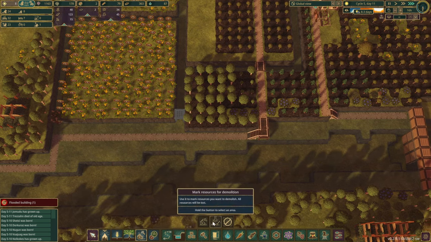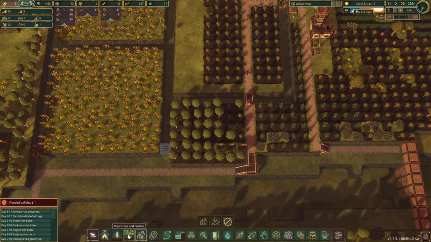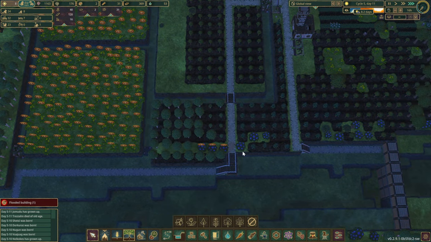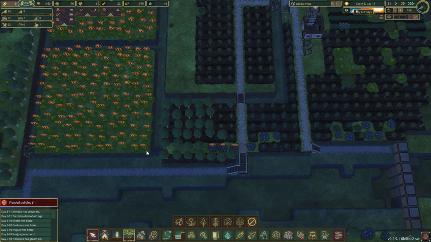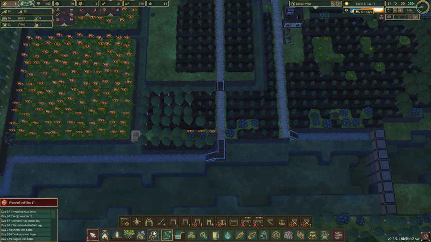So let's cut through with the road right about here. And as soon as these trees are cut down, which might not happen anytime soon. But that's where I think we're gonna put this road through. Yep, that looks good to me.